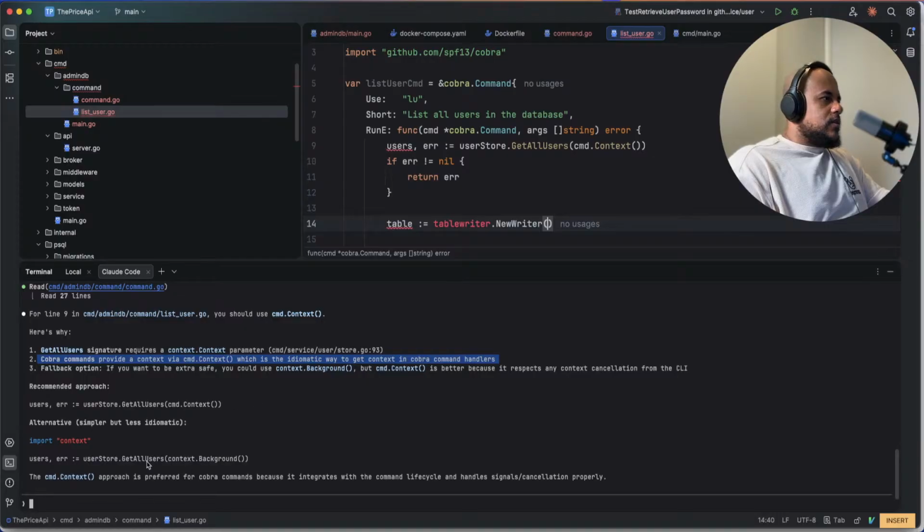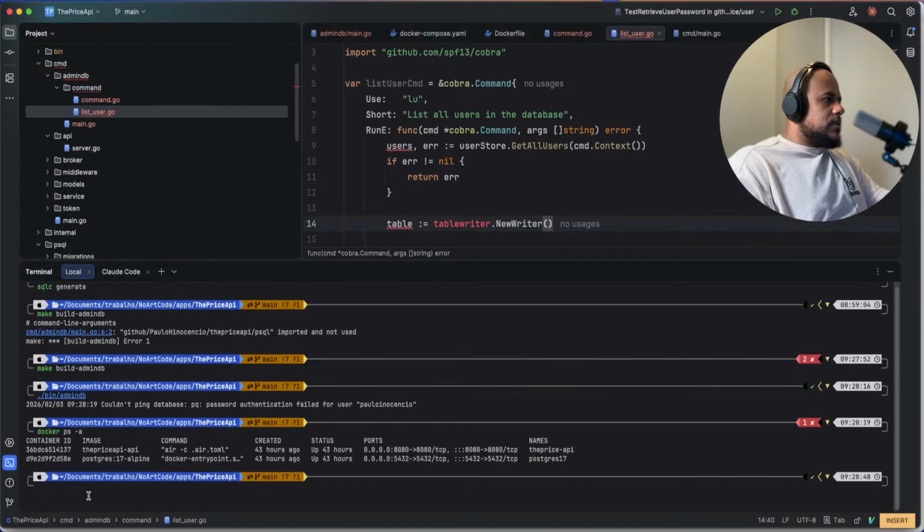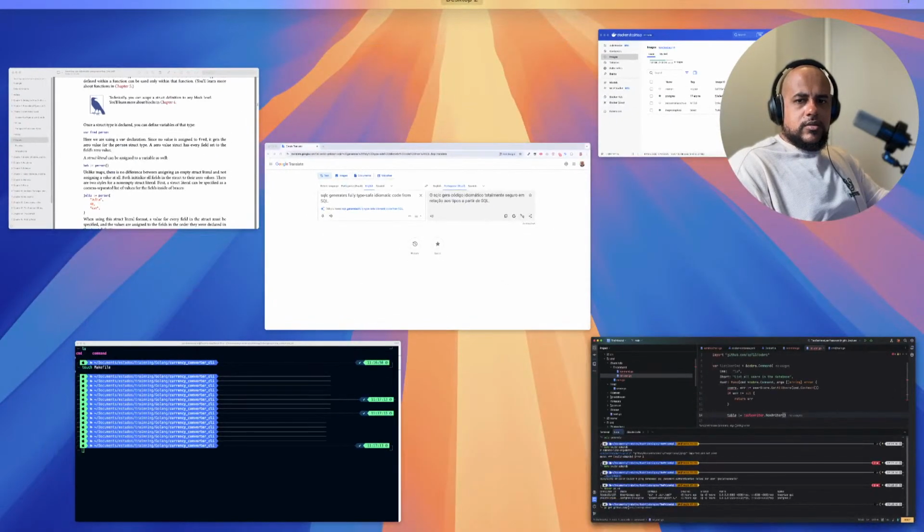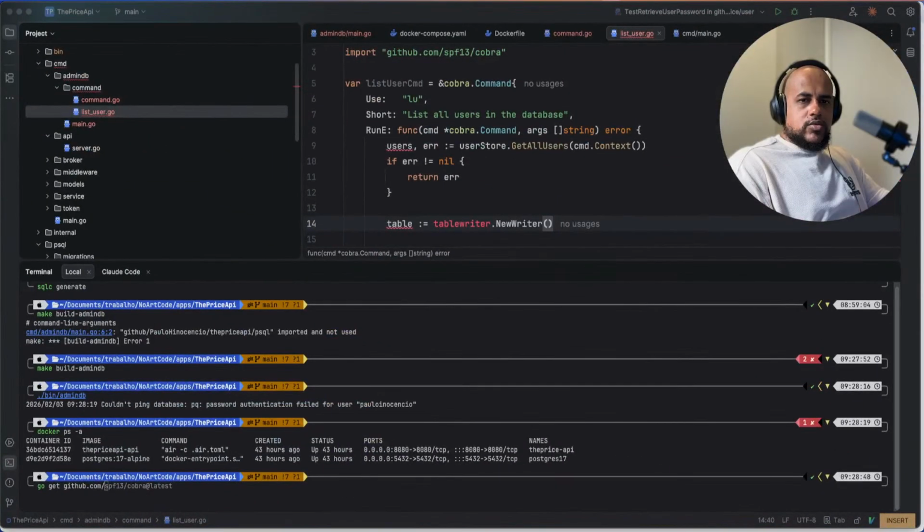Why is this not being highlighted? Go get github.com, which is the table writer one. What is it? I don't remember.